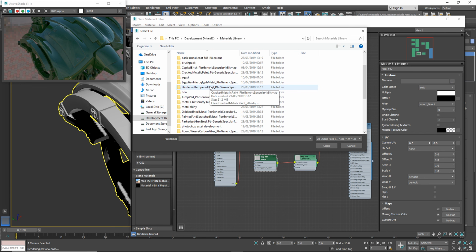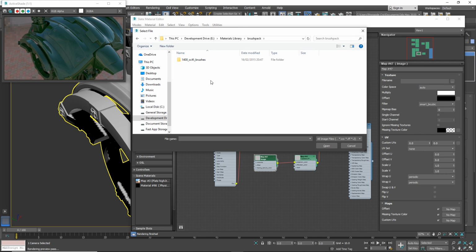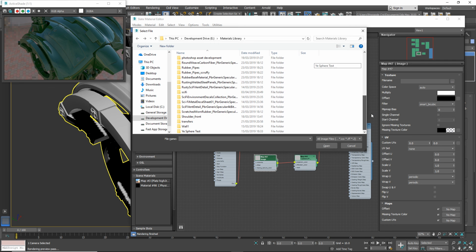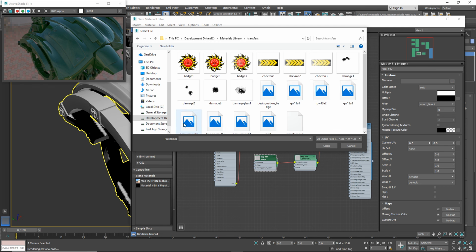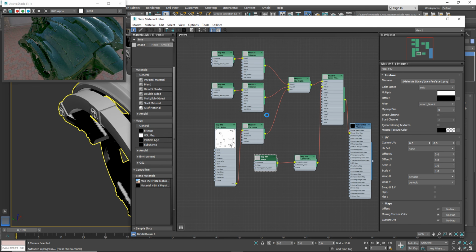Okay, materials library. And I am looking for, I think I called them decals or something. Is it brush pack? No. Transfers, that's it. Transfers. Okay, and this beautiful star, which I made for the Chinese tutorial I've just been working on. It's pretty cool, so I'll just put that in there. And now it'll render it. Again, I'm just checking my things.